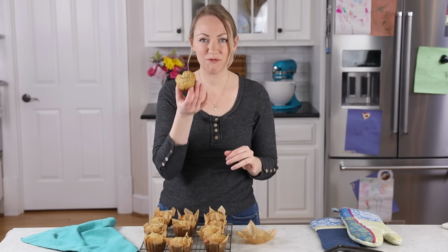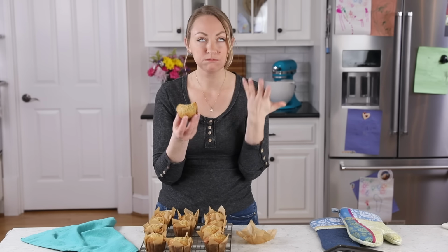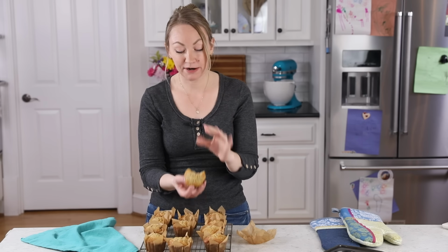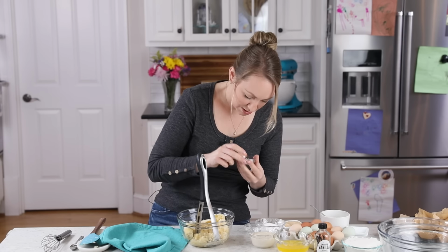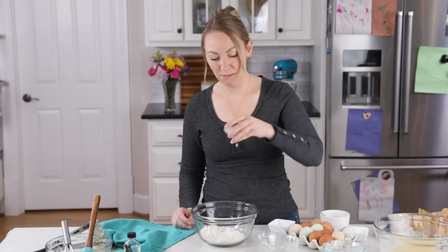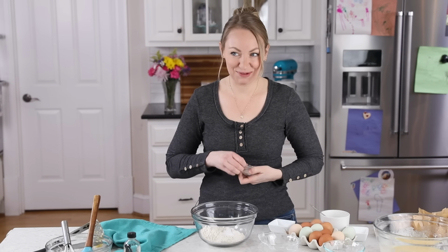Pretty that is. It looks like it came from a bakery. But it tastes even better. Oh my gosh, this is a really good muffin. What is in my piece of banana? Oh no. I have a plastic wrap on that still.